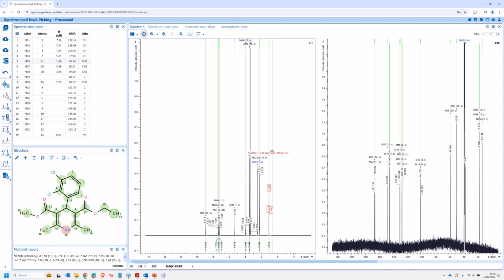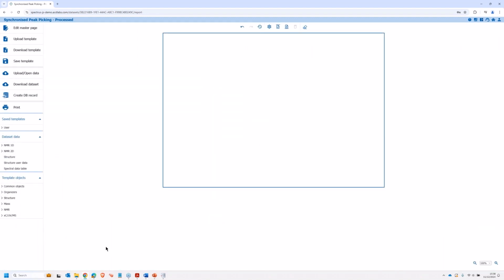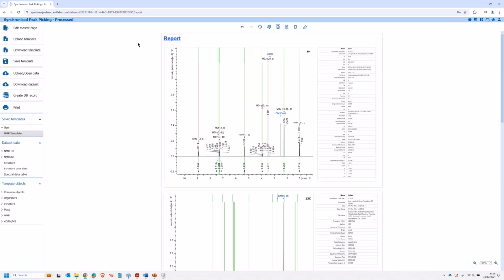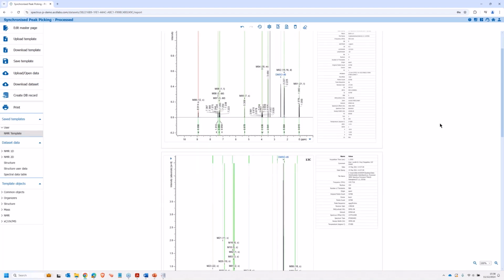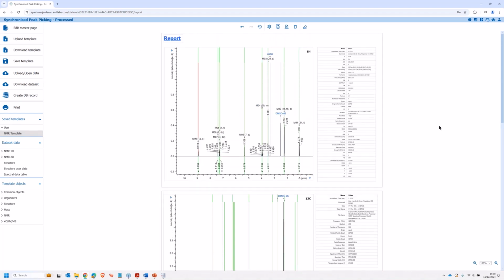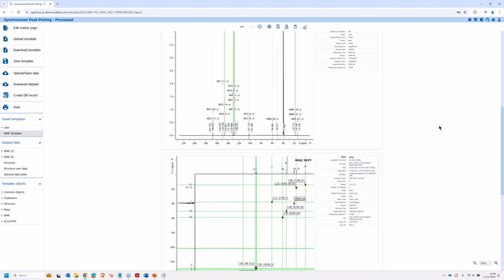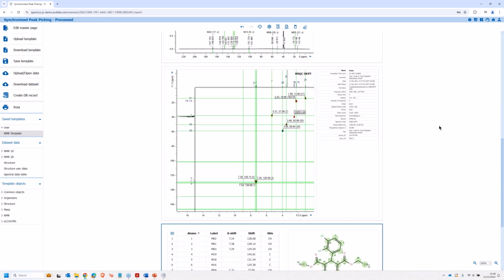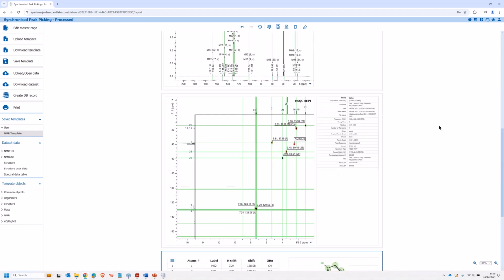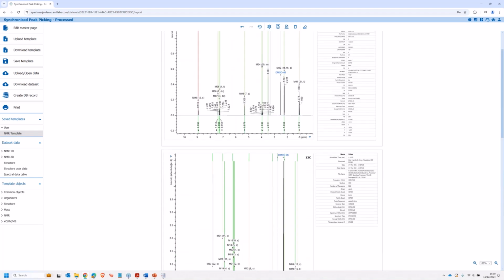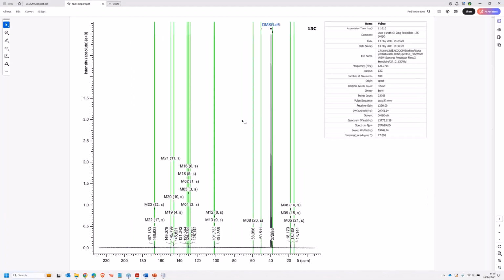From Processor.js, we can report out easily, and we can go up here to this Pages tab, and this will open up the reporting function. So we can click and drag any of the items from the data set into this report, but just as a once over, I'll show you that I've set up a pre-made template, and this will be an example report here from our data sets. I'll show you later on in the webinar in more detail how we do this, but you can see for now I've got my carbon, proton, and HSQC depth, as well as some of my data tables in here. And then that can be exported to a PDF, like we saw with Processor.js.